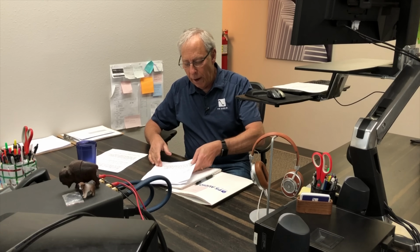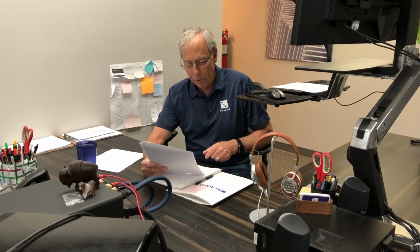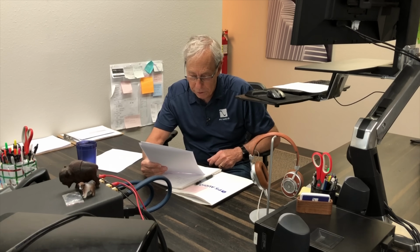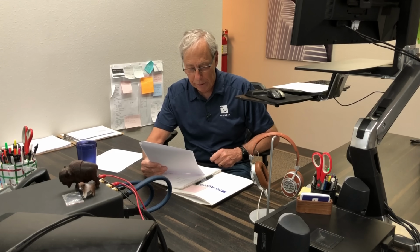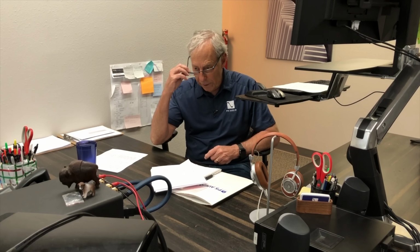Do transparent sounding electronics require voicing? This question comes from Francis in the Philippines. And Francis writes, I've seen reviewers describe a component as something transparent, meaning it does not get in the way of the music, or it has no signature of its own. That's correct. I was just wondering, do designers of such audio components like yourselves still have to voice these transparent sounding products? Shouldn't transparent sounding equipment need no voicing?